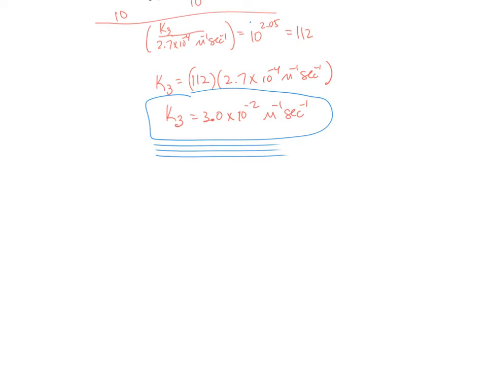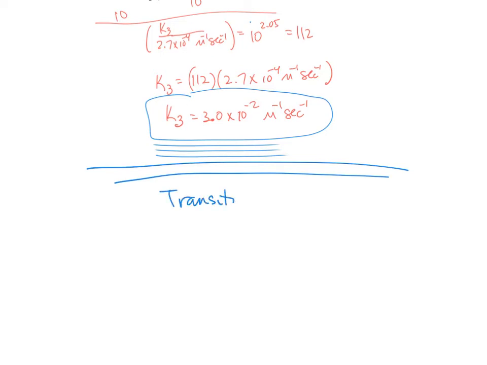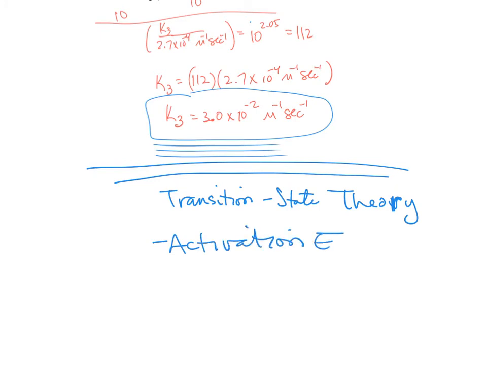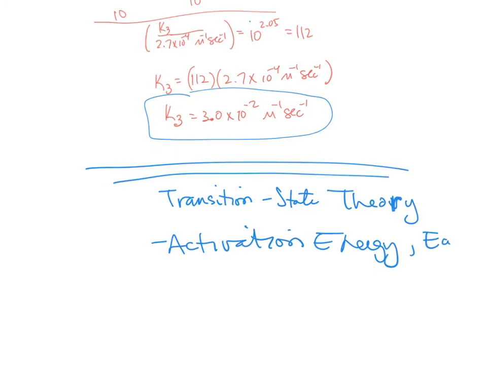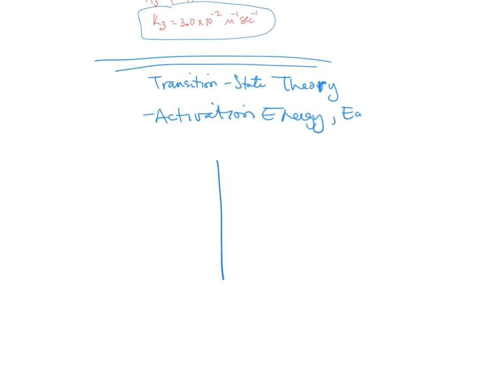All right, then just some other comments here, just some more qualitative stuff, just to have a sense of how we think about reactions today. We use something called the transition state theory. And the activation energy that is a fundamental part of the Arrhenius equation plays into this transition state theory. So what is the activation energy, which is given the symbol EA by Arrhenius? That's what we want to look at here.